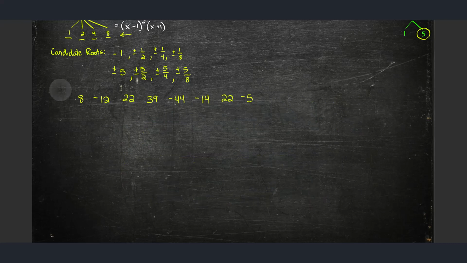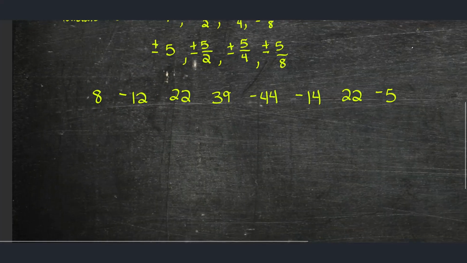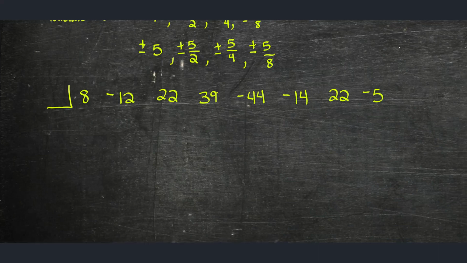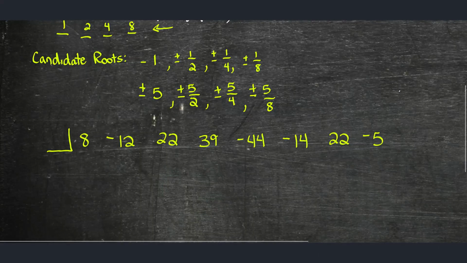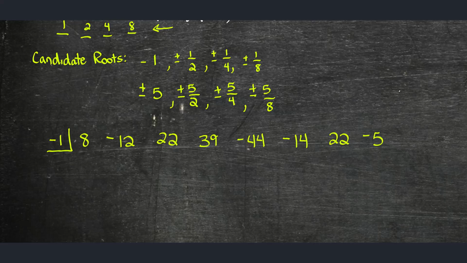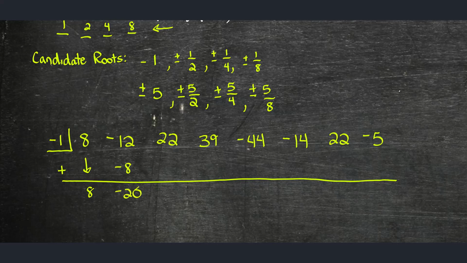Now that that's done, I do want to mention, as I was erasing this, I just remembered it's probably a good idea to be very careful. It always is a good idea to be very careful with your arithmetic. If you made an arithmetic mistake earlier, it'll propagate through all these computations. So be very, very rigorous, or actually a better word is methodical, with paying attention to what you're doing. Now, I'm going to see if -1 is a root of multiplicity 2 here. So again, bring down the 8, multiply by a -1, right? Add things up and continue forward.